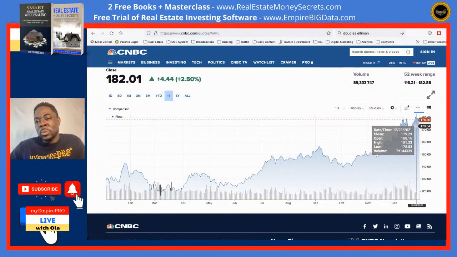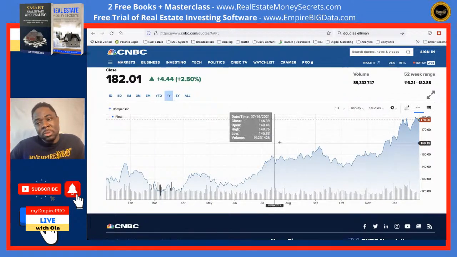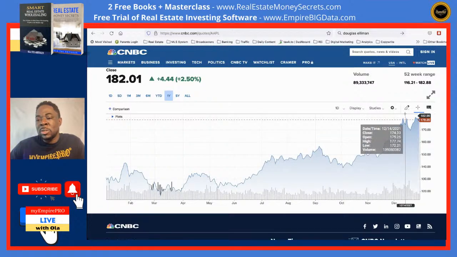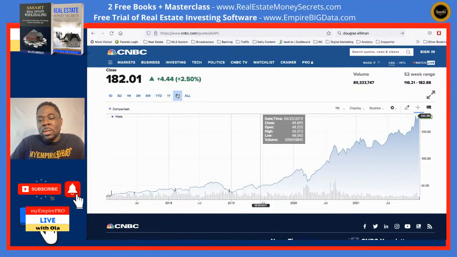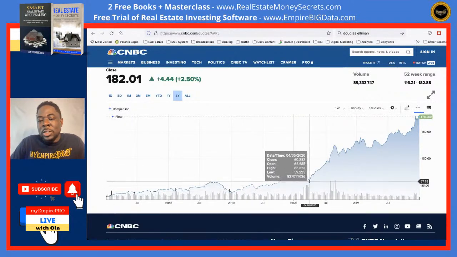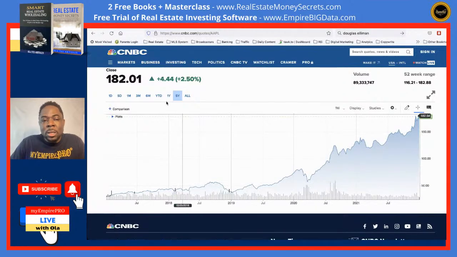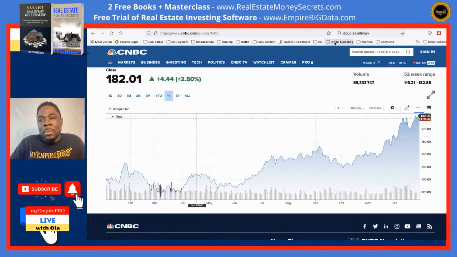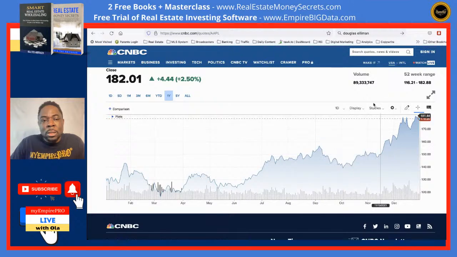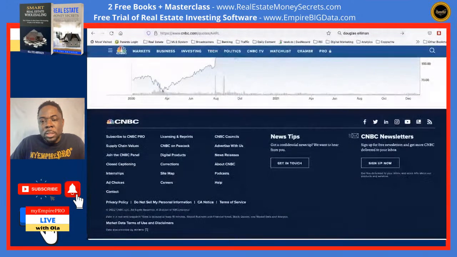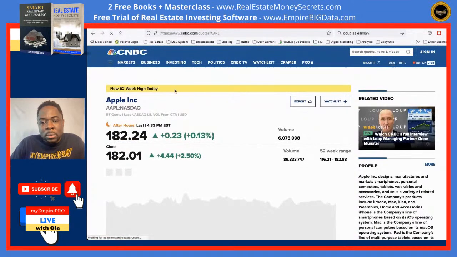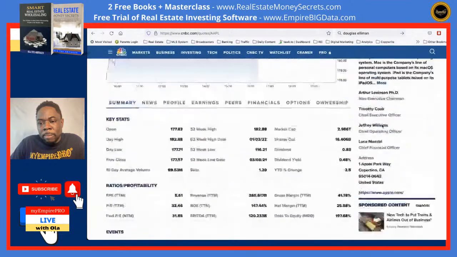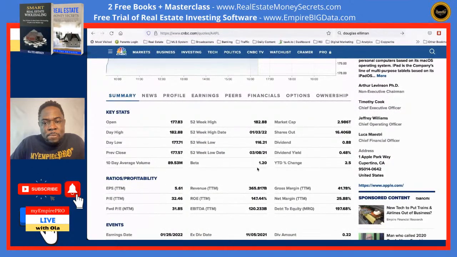So betting against Apple right here would not make any sense on the 1 year chart. It just wouldn't make any sense. That's like gambling against your own life. Even longer term, 5 years, this thing keeps going up. There was a crash obviously last year. That crash has barely touched anything, right? So yes, Apple has hit $3 trillion. Let's see the market cap at market close. Market cap 2.986. Okay, so the first company ever in the United States.